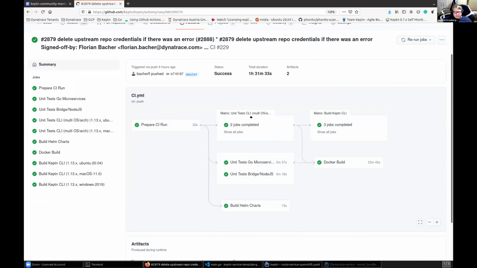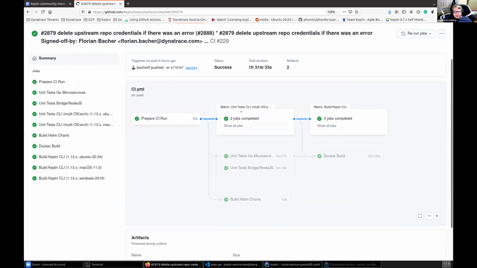If you look at it, you can see there's a prepare step. There is a unit test for the CLI, which is running on macOS and Linux, as far as I know. And then there's a build that runs on macOS, Linux, and Windows. If you click on it, you can usually see a little bit more, but the column width is a little bit low. I think I would have to open it and you would see which operating system it is, but it doesn't really matter. All you need to know is there's a matrix behind it that says build it on all 3 operating systems.